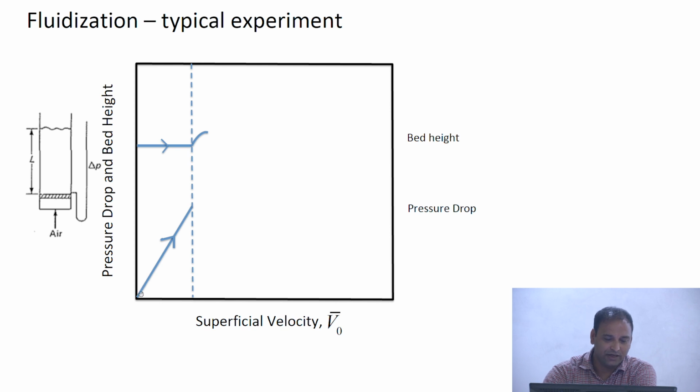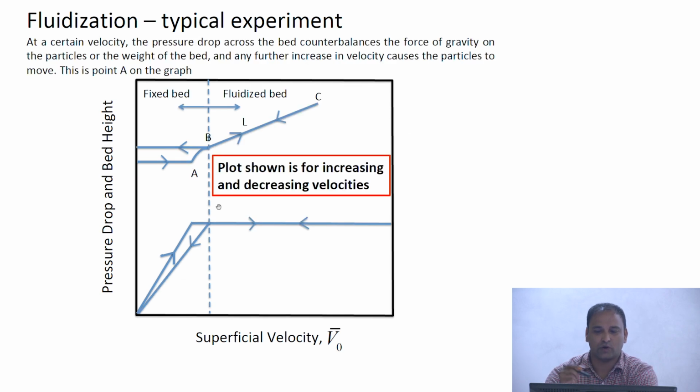And we said that in the initial region, with the increase in the flow rate, there is an increase in the pressure drop, because of which there's a linear increase in the pressure drop. However, during that period, your bed height remains constant because the upward force that the fluid is imparting onto the bed of solids is not enough to lift the particles that form the bed. And we said there's a small change in the bed height. That's when all the particles loosen up. There's a small change in the epsilon. However, your pressure drop still continues to remain constant.